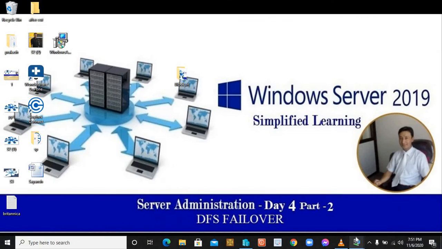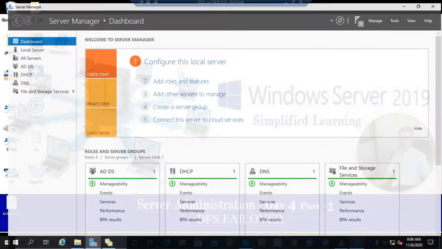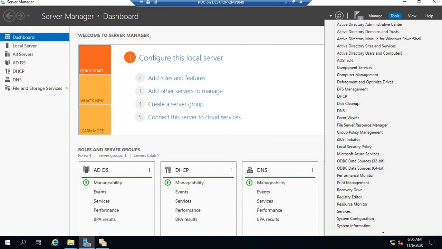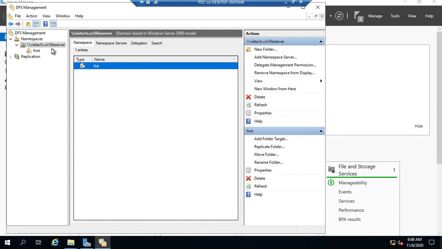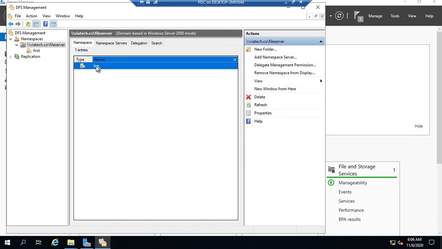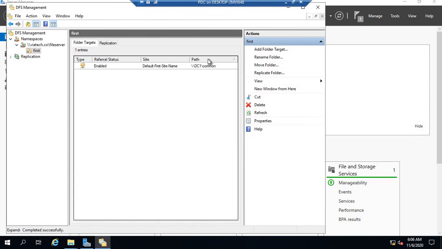So if you leave your server configuration over here only, replication will not be done. So our next work is still in the primary server. We need to create the replication over here. For that, you select the server folder that you have hosted as a file server and right click. You can do add a target folder, or you still have the option to go over here, add a target folder from here also.